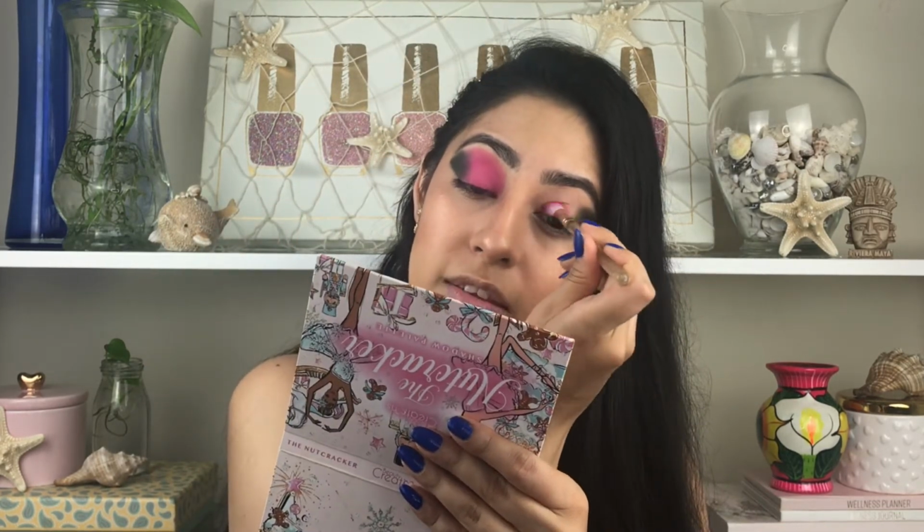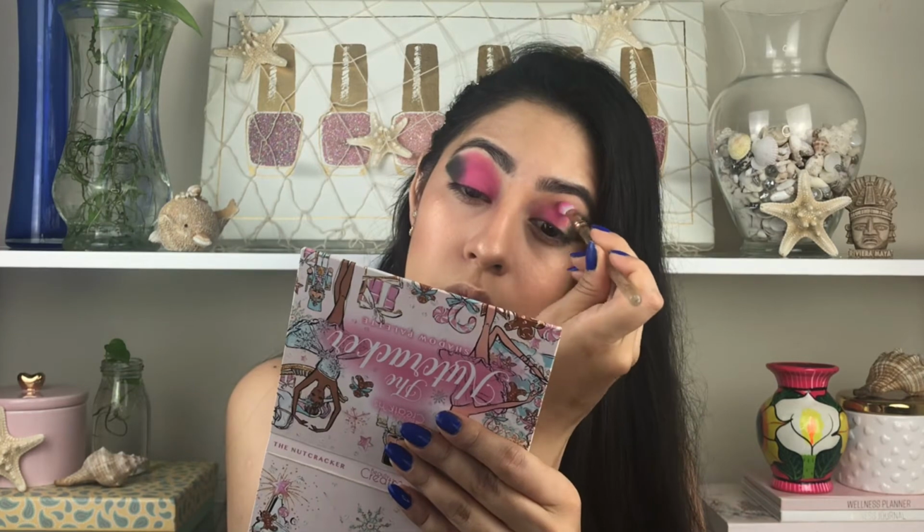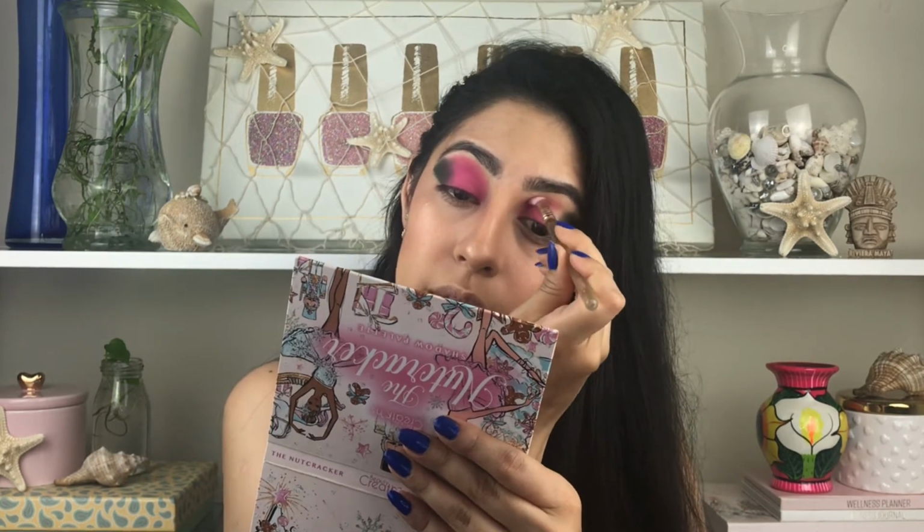And now I'm going to do the same thing on this side of the eye. Again, applying it on the lid and also on the crease.